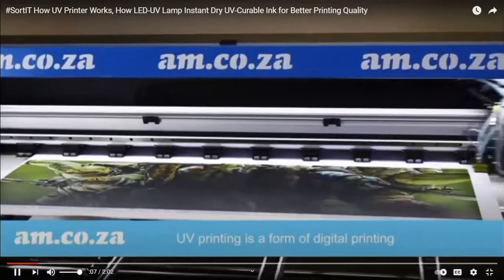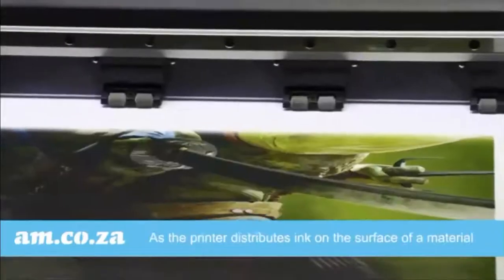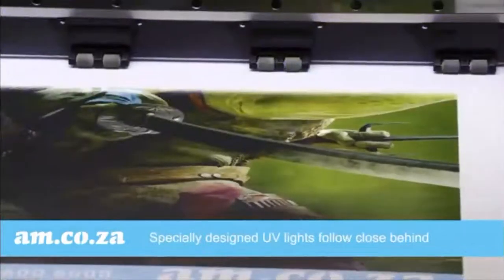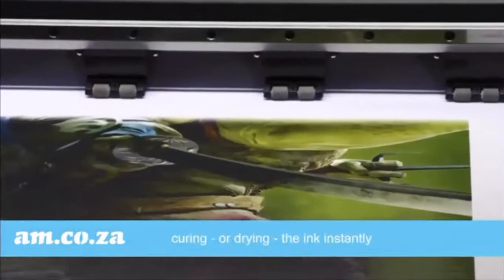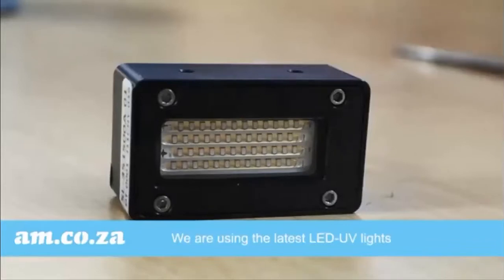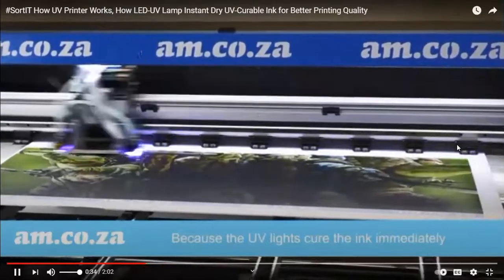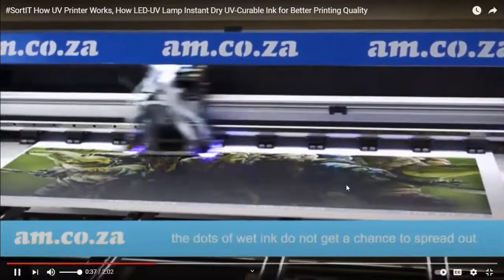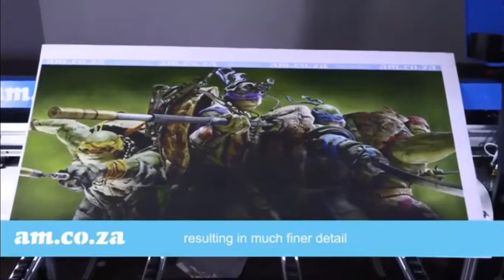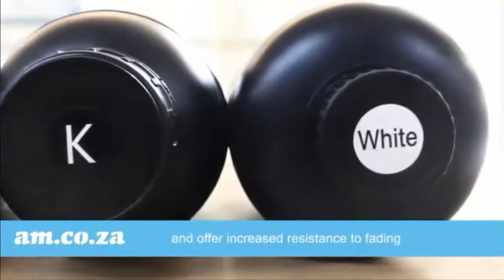UV printing is a form of digital printing that uses ultraviolet lights to dry or cure ink as it is printed. As the printer distributes ink on the surface of a material, specially designed UV lights follow close behind, curing or drying the ink instantly. There are different ways to generate UV light, and we are using the latest LED UV lights that are durable and have low energy consumption. And because the UV lights cure the ink immediately, the dots of wet ink do not get a chance to spread out once printed, resulting in much finer detail. In addition, UV cured inks are weather resistant and offer increased resistance to fading.